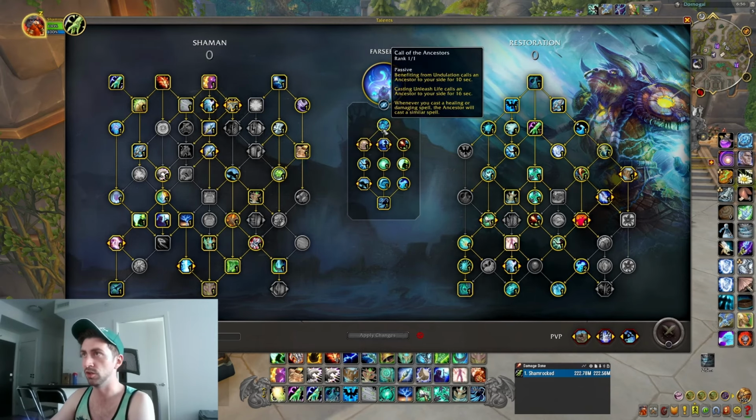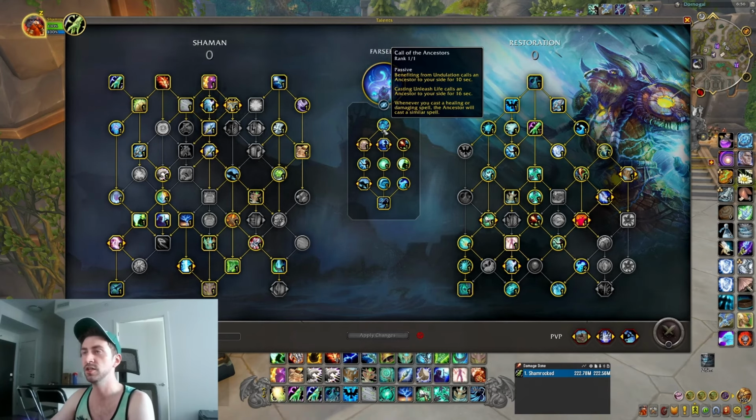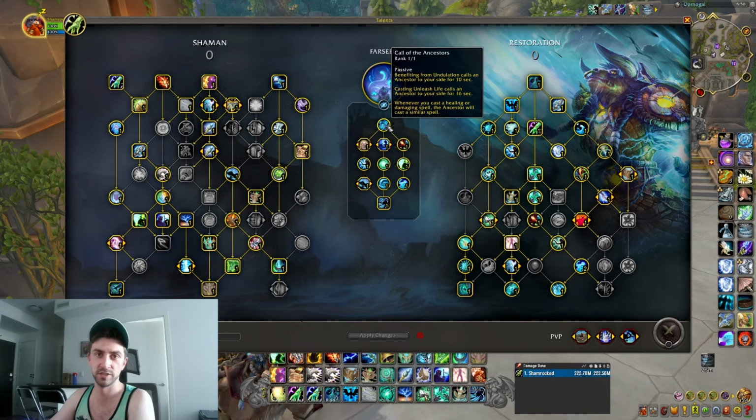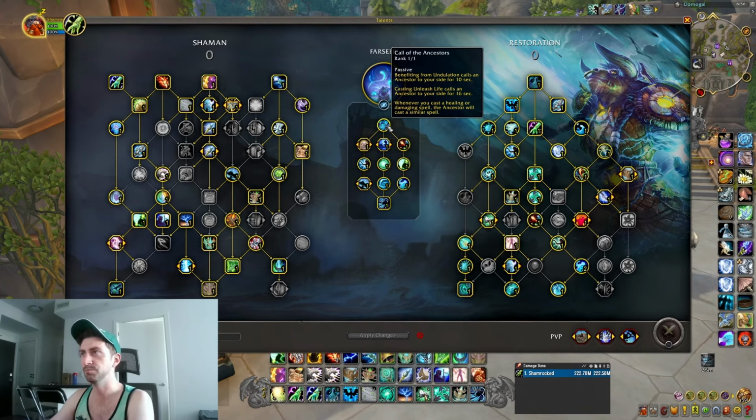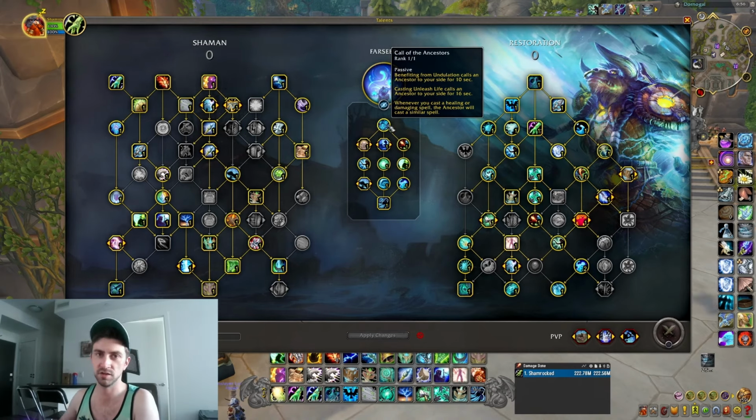So you have the first one here called the Ancestors. This is going to make it so when you benefit from Undulation or Unleash Life, it's going to call an Ancestor that will do healing or damage based on what you're doing. So to back up a bit, basically the point of the Ancestor tree, and once again, this is covered extensively in my Totemic versus Farseer tree, but you basically summon allies, ancestors that will help you out. And the best way to think about it is they're just going to enhance what you do.